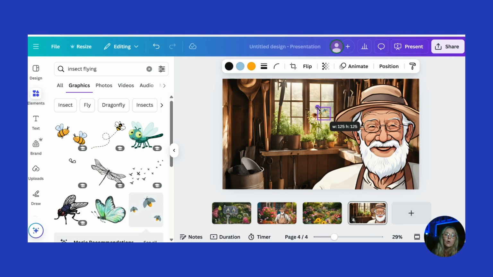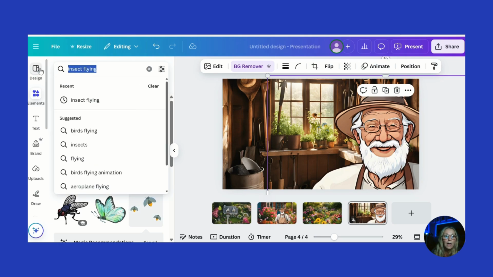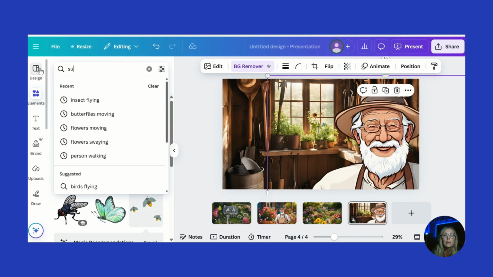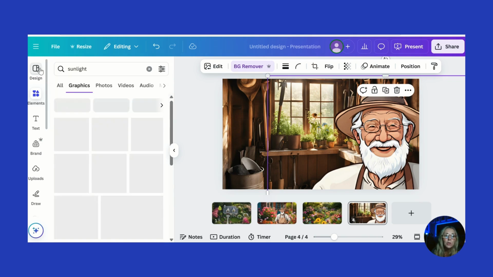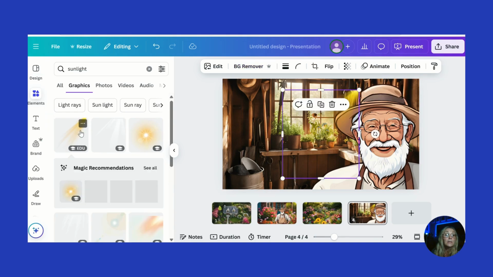Again, that is part of media. So adding things like butterflies or bees or something like that would be perfect in this instance. So you'll see here soon that I'll go up to elements again, go and search for insects perhaps to finish it up. Some students, you'll notice in the examples, even put speech bubbles.